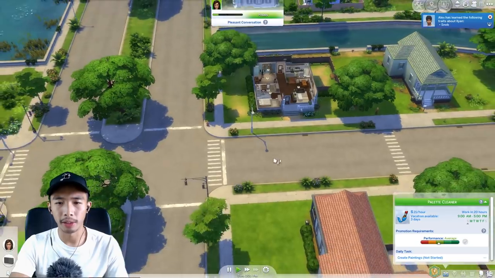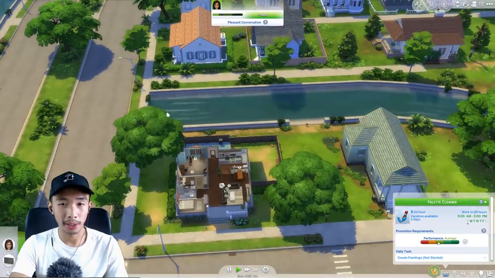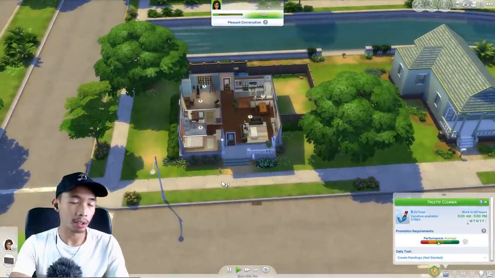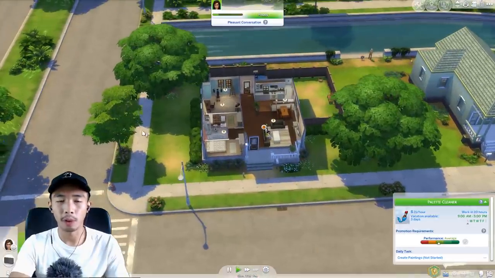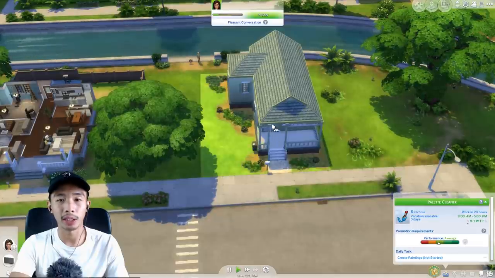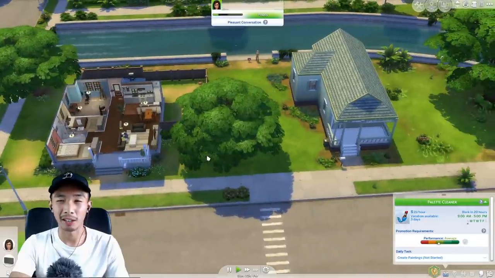Let's check out the neighborhood. Does she live in a relatively good neighborhood? There's a body of water beside her house. Also, the house is in a corner lot, which drives the value of houses up more than the normal price, since you have two access areas instead of one when you compare it to a normal lot. So a corner lot is more expensive than a regular lot.